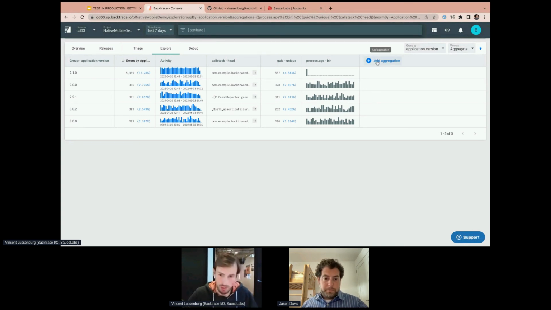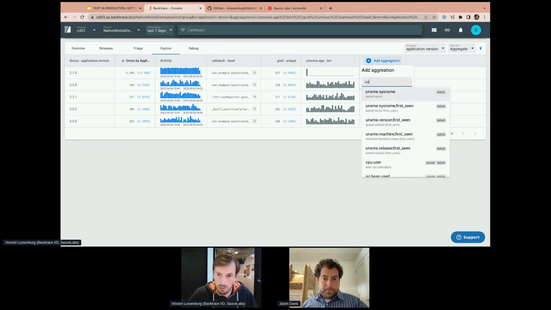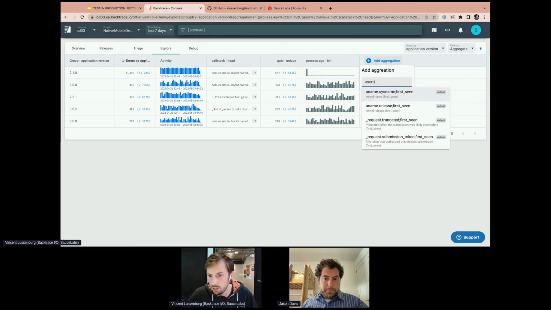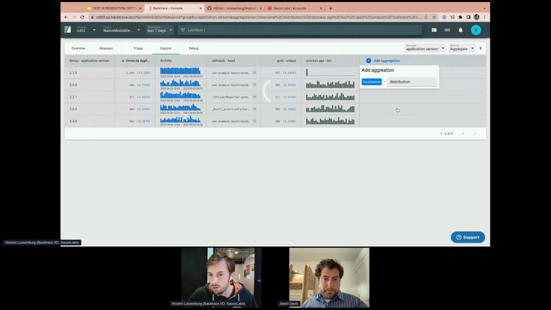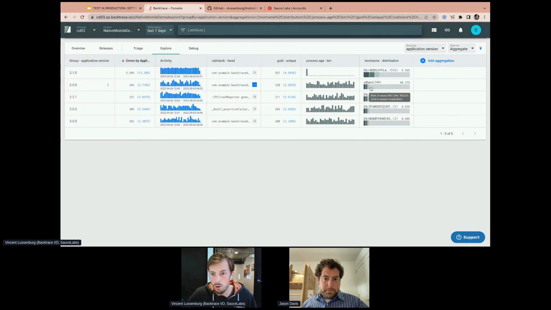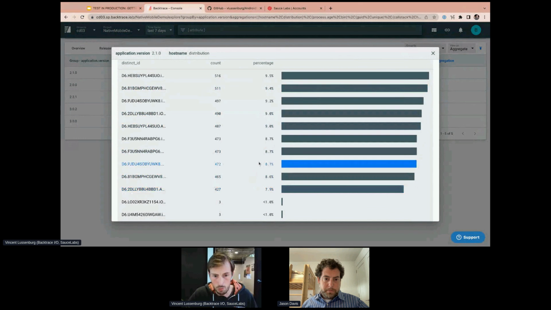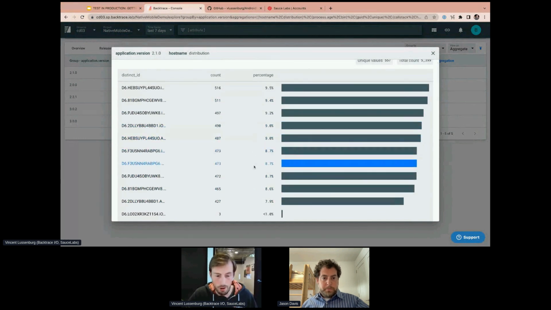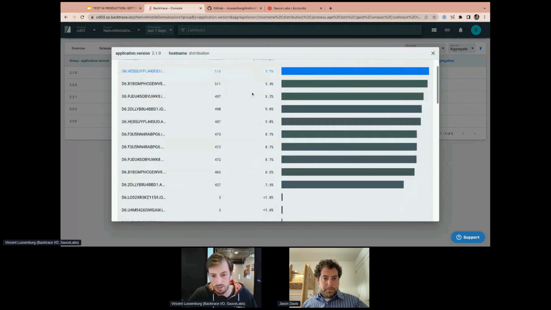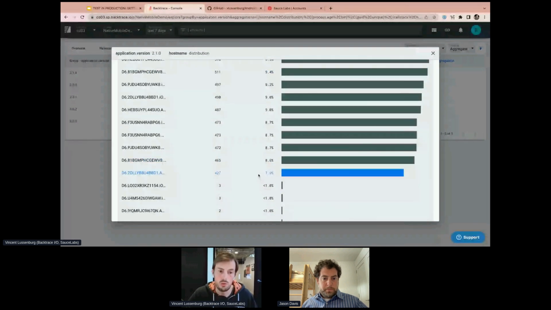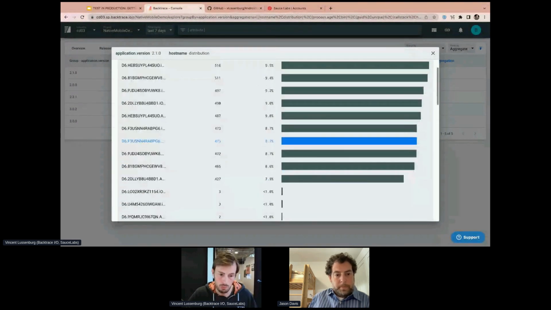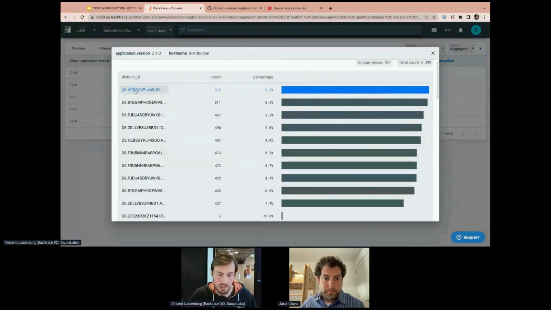I can keep digging into certain things. For example, I know that something is related to user. So let's focus on hostname here. And if I create a distribution of the hosts affected by this problem, I see for the problematic version that something else happens. There are, what is it, 1, 2, 3, 4, 12 or something like that, I can't count, hosts that are affected quite a bit compared to all the other versions where 1 or 2 or 3 problems occur. We see that the host name in this case is obfuscated.